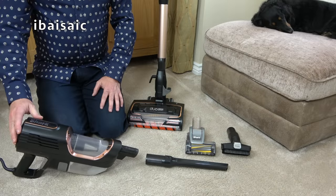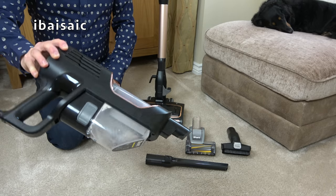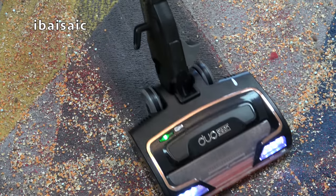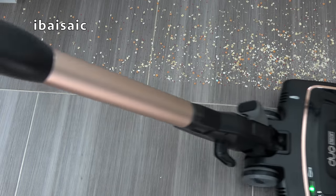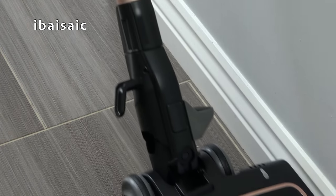Well, folks, that's all the cleaning done, and this Shark corded stick doesn't look quite so clean and shiny as it did at the start of the video. As you saw, it does perform pretty well. It picks up well on carpets and hard floors. It's especially good on hard floors with the DuoClean brush roll, even cleans up to the edge, as you saw.